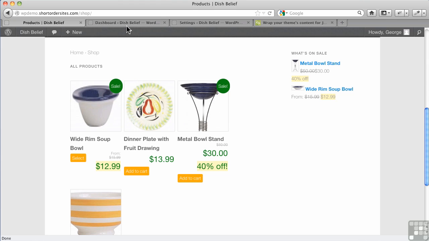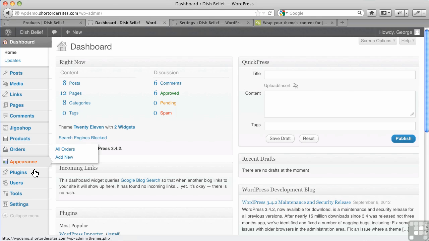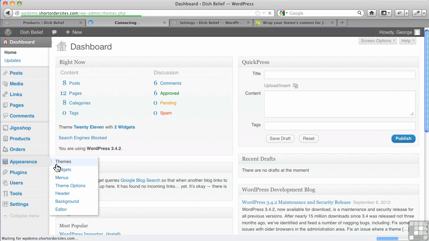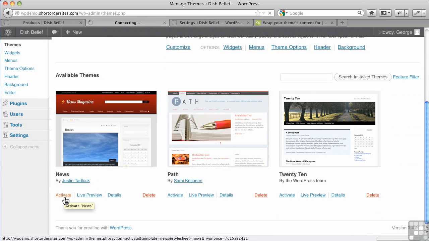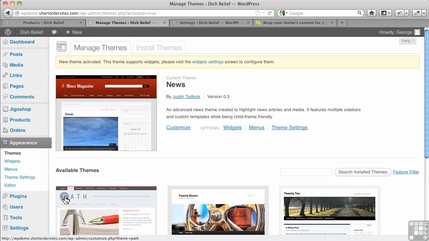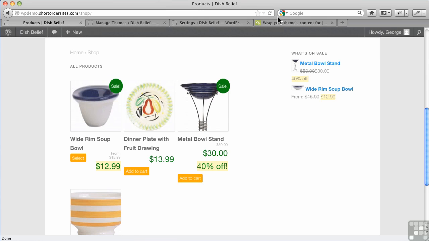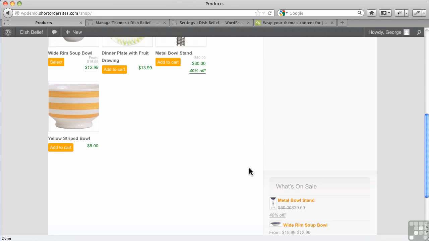Let's go and we're going to switch themes here for a moment, and you're going to see one of the problems that crops up. So I just activate this one here. It doesn't really matter which theme because a lot of them do it. So I go back over to here and I refresh, and now I've got a new theme installed. And you can see right off the bat what the problem is. It pushes the sidebar down over here and we're losing all of our margin over here.